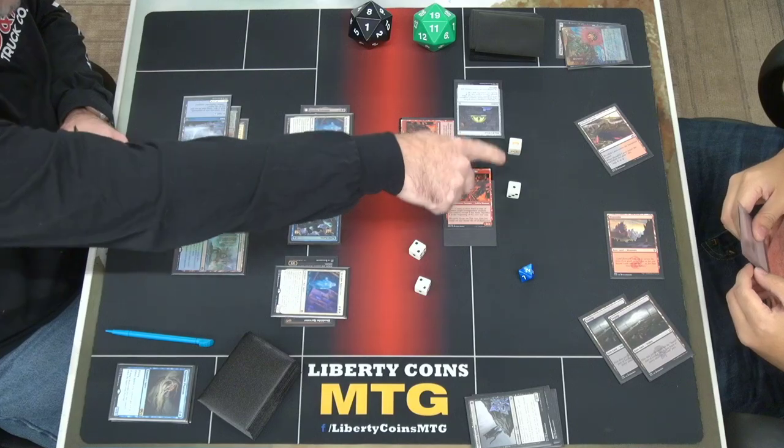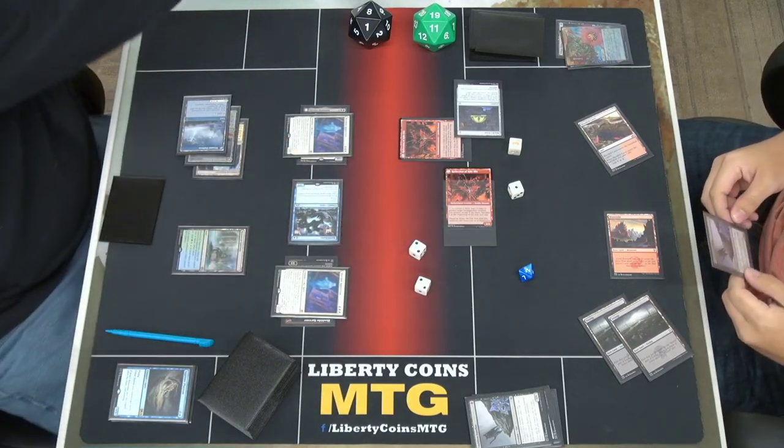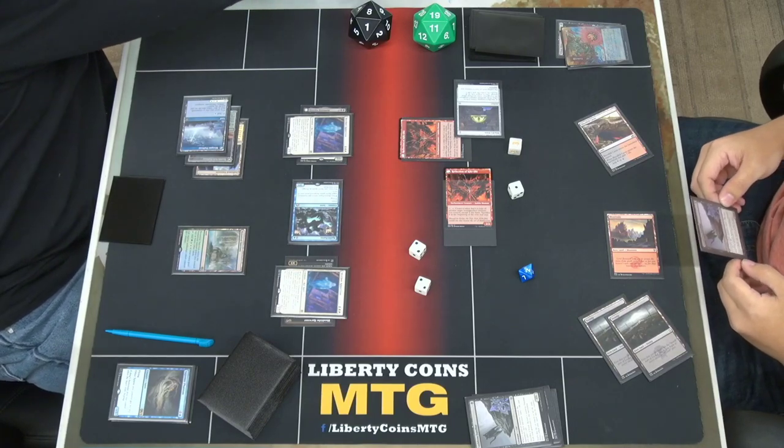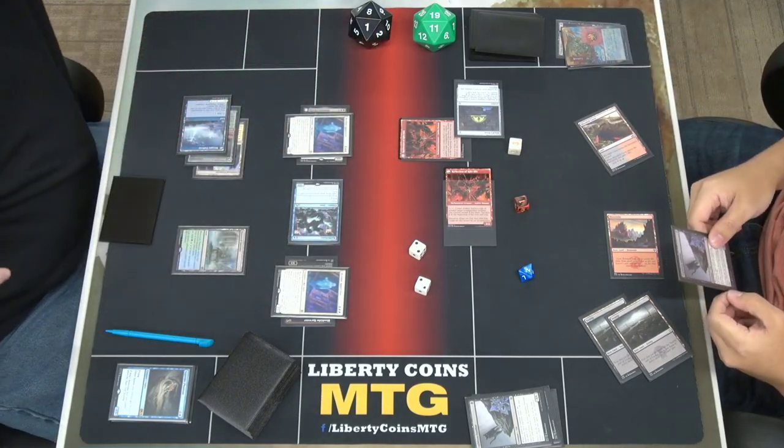The shiny one is treasure tokens. These are blood tokens, which should be red, by the way. I don't have a red die. Oh, gosh, you have so many dice. Here you go. Oh, thank you. Okay, it's like red and black, so... Yeah, that works. Even better.